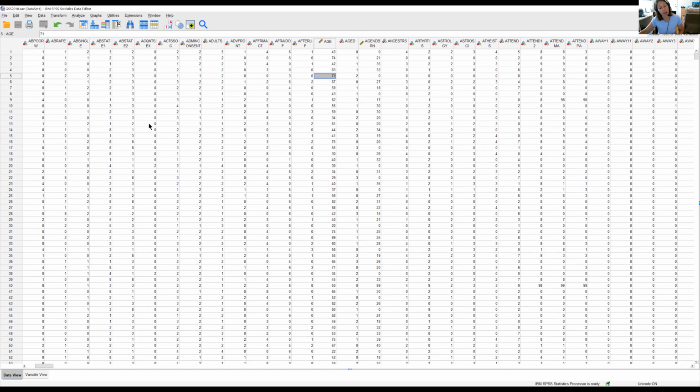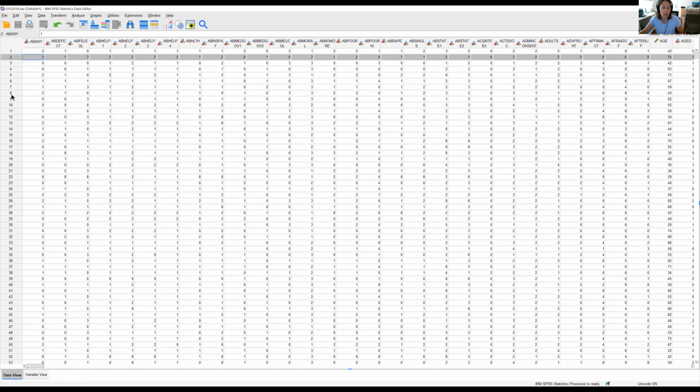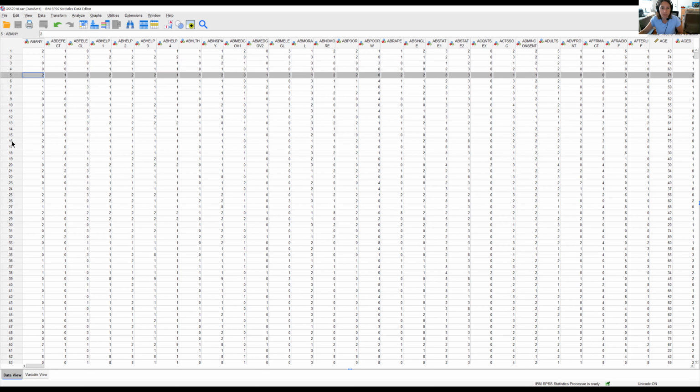So the layout of the data view window is a little bit different than the layout of the variable view tab window. Here, what's in columns are the variables themselves, and what's in rows are the actual people who took the GSS survey. Row number 1 in the data view window is the first person who took the GSS survey. Row number 2 is the second person, the third person, the fourth person, and so on.